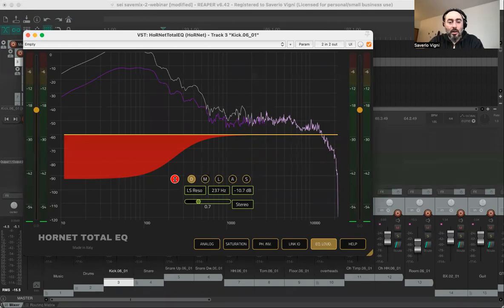So this may be something that doesn't work very well. The dynamic EQ time constant is very slow, so it's not a big issue. You can use it to judge your sound, but definitely you can hear the artifact if you leave it on.